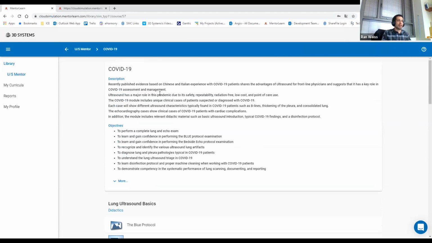We got a lot of evidence from physicians that they're starting to use lung ultrasound to diagnose COVID-19 patients, and there is a real need for training in lung ultrasound. So we developed this model with a number of key opinion leaders.